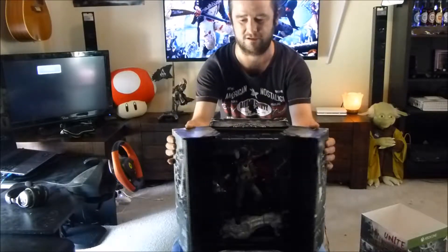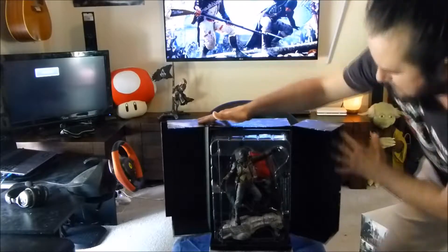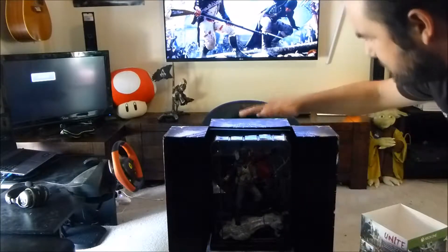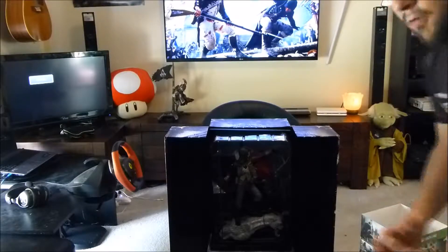I believe this opens out like this — you guys can see better than me. What have we got here? Oh yeah, there's the figurine. Looking good. I really look at the detail of that box — as if I'm ever going to throw this out. This is just the perfect little thing to keep all my Assassin's Creed collectibles in.